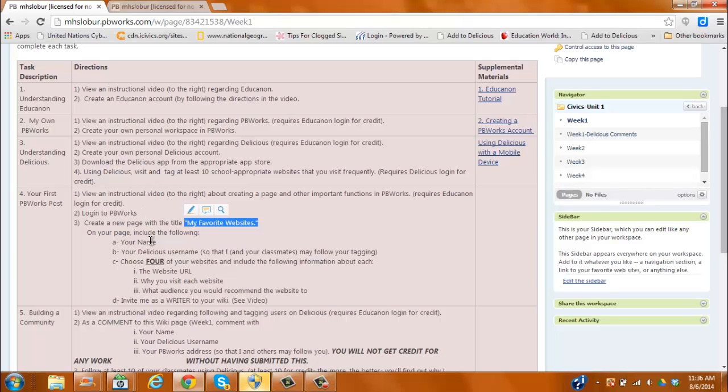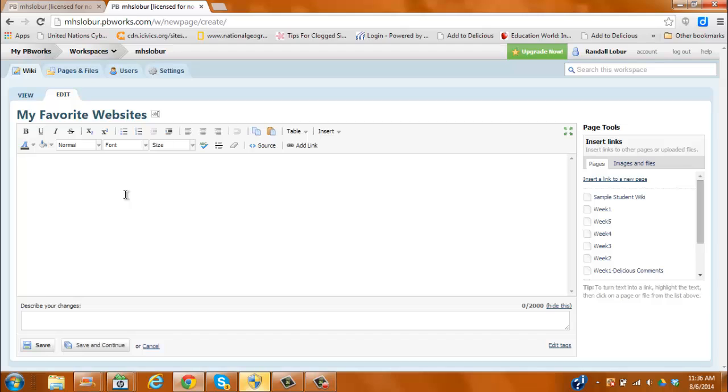So on this page, I'd like to include your name, your Delicious username, and some descriptions of the websites you've chosen in task 3, and also to invite me as a reader of the wiki. So you can do something as simple as this: name Mr. Lober, Delicious username.